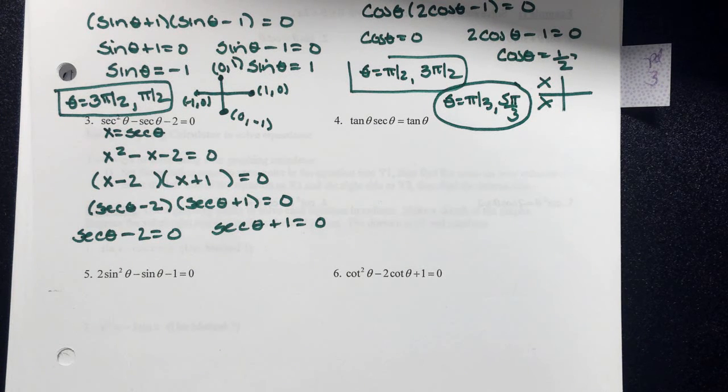Like I said, you don't need to replace that x. That's only if you're having trouble seeing how you factor it in terms of secant. If you know how to factor it with a secant in there, you don't need to do that step of that substitution. That's just to help you if you need it.